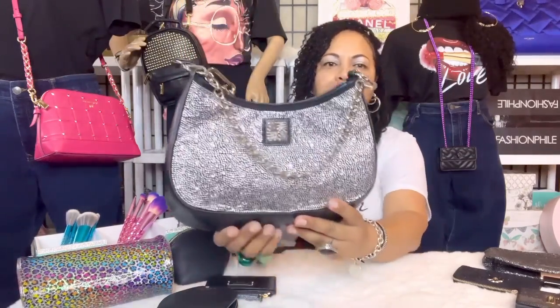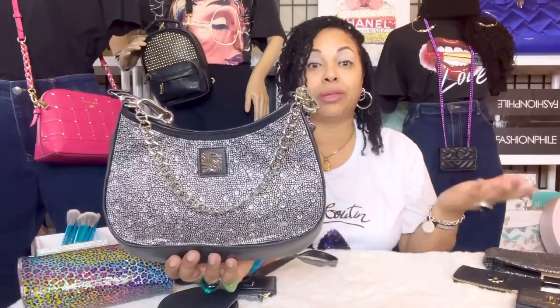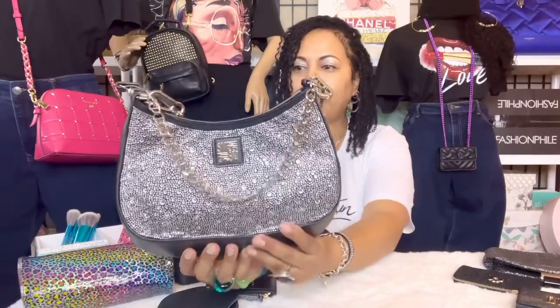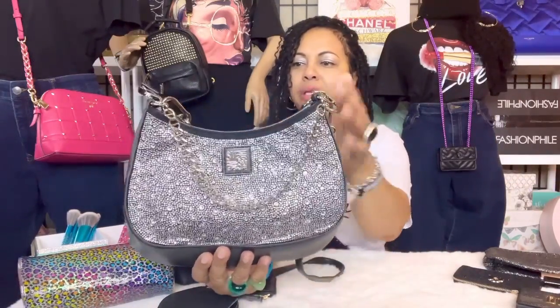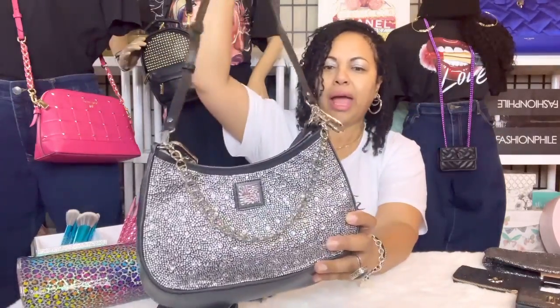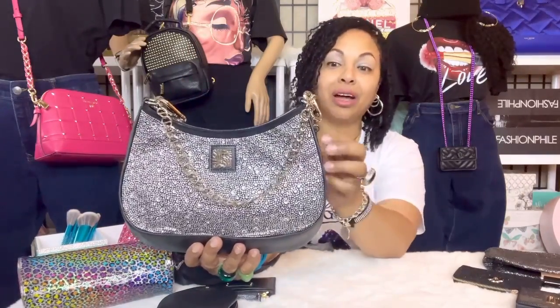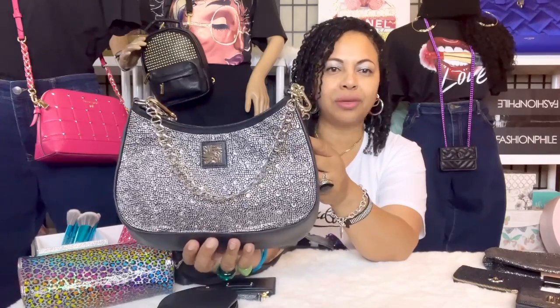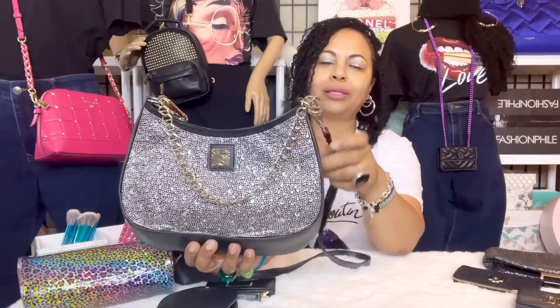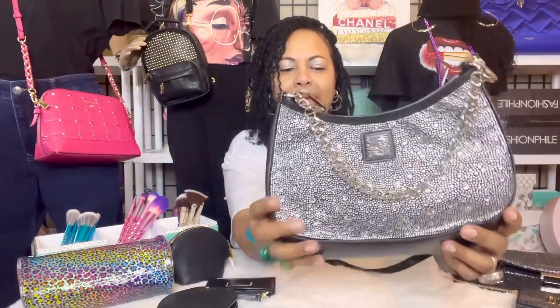And then that way I can just carry the bag. And that's just me. That's just my preference. You know, you could carry the bag with the original strap or with any strap you want to replace it with. But that's probably something that I'm going to do. I'm going to keep this strap on and this little one as well, but this longer strap right here. And my other Steve Madden bag that is a crossbody, I had to cut, or I'll have to cut it off, and I might do that on camera so you girls could see me do it. But this one, I could just go ahead and unhook it and I won't harm the bag. But I like her. You just wanna play glam sometimes. And for date night, you know, this will be a cute little bag to wear.